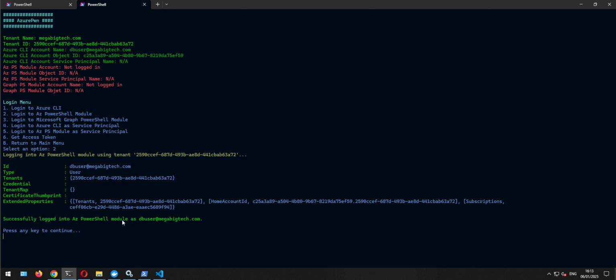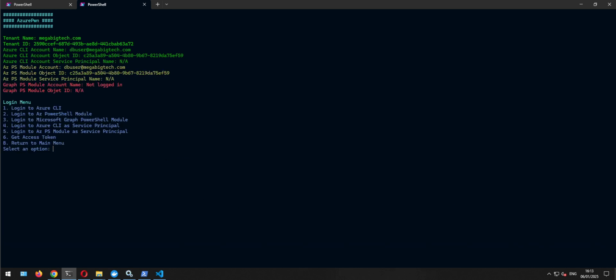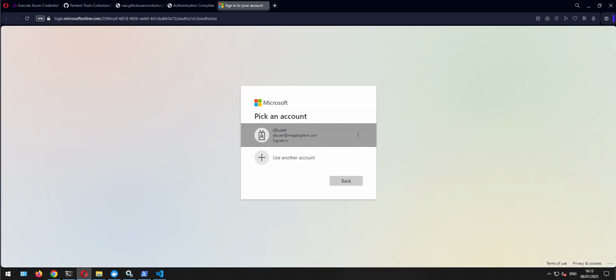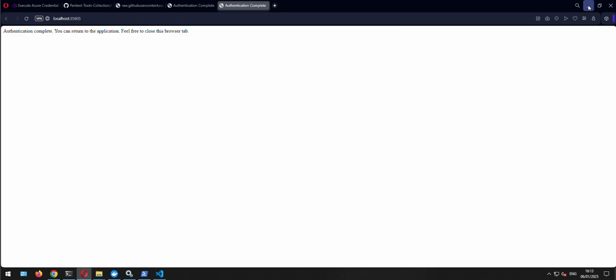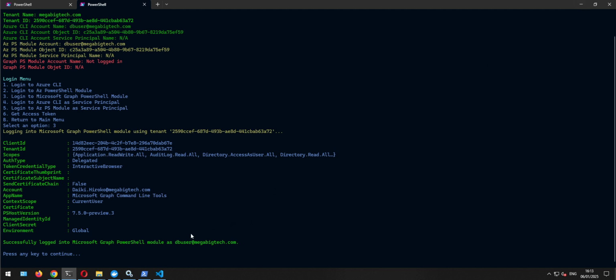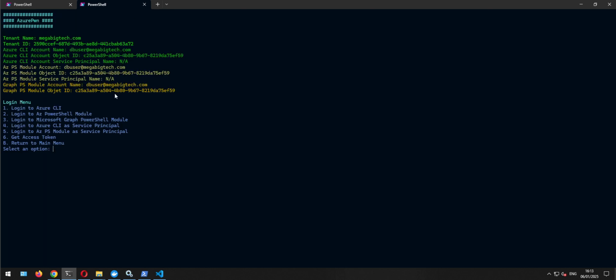Okay, now you can see we logged into the AZ PowerShell module as DB user. And last but not least, the Graph version, also DB user. That went quick. And you can see that we logged out as Daiki before and now are the DB user. And all that is reflected in this little header menu.